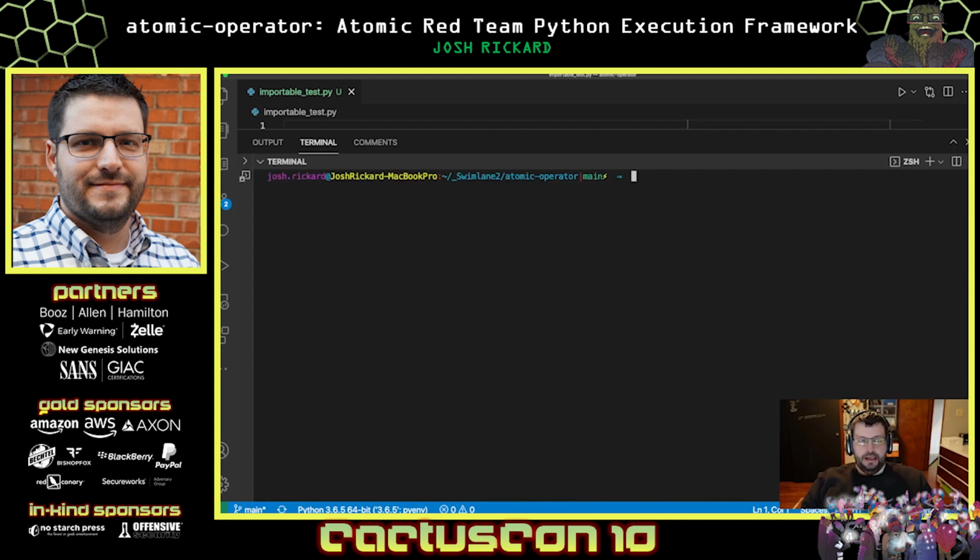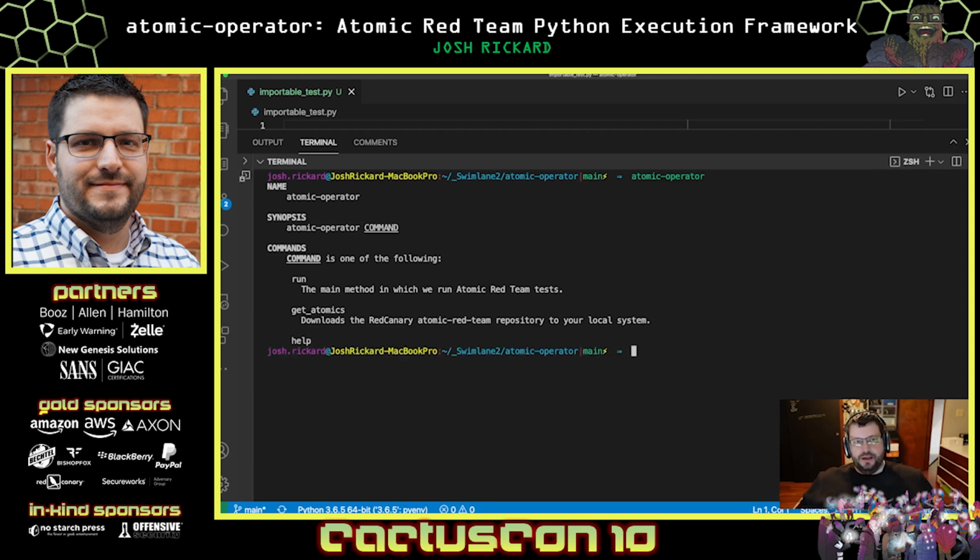So I'll clear out. One thing that you'll notice once you actually have it installed, you'll be able to automatically access the command line feature, which is probably the most useful and probably the way most people will actually use Atomic Operator. But you can access it by just typing in atomic-operator, of course, and hitting enter. What that'll do is basically tell you a couple different functions. So there's a built-in help system. It's kind of dynamic, meaning that if you type in the wrong command, it will automatically tell you, hey, you typed in the wrong command. Try this. It uses Google Python Fire, if you're not familiar, which is a better, more modern command line tool.